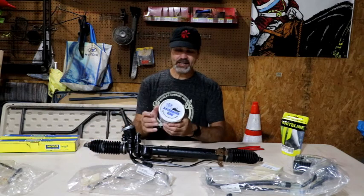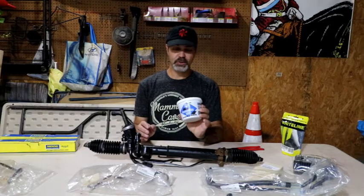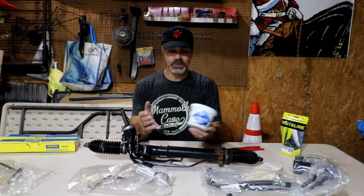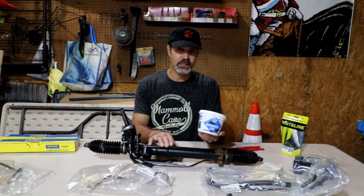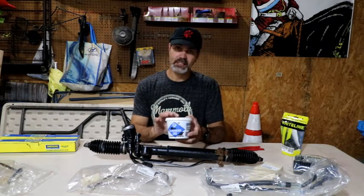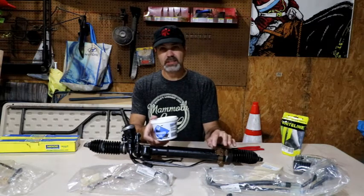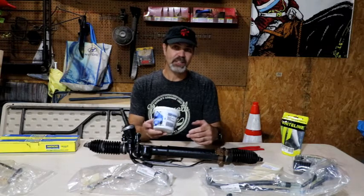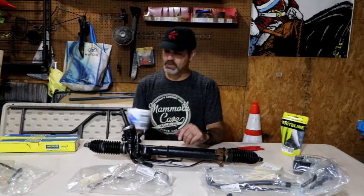And then I have a container of assembly goo, which is designed for ATF transmissions, which we all know we use ATF fluid in these. We don't use power steering fluid. It is automatic transmission fluid. And this is dissolvable in ATF, so this won't harm it in any way, but it will help me assemble it. I could use transmission fluid to put this back together, but I figured the assembly lube was a little bit thicker and would help me get things together a little easier, so I picked this up.